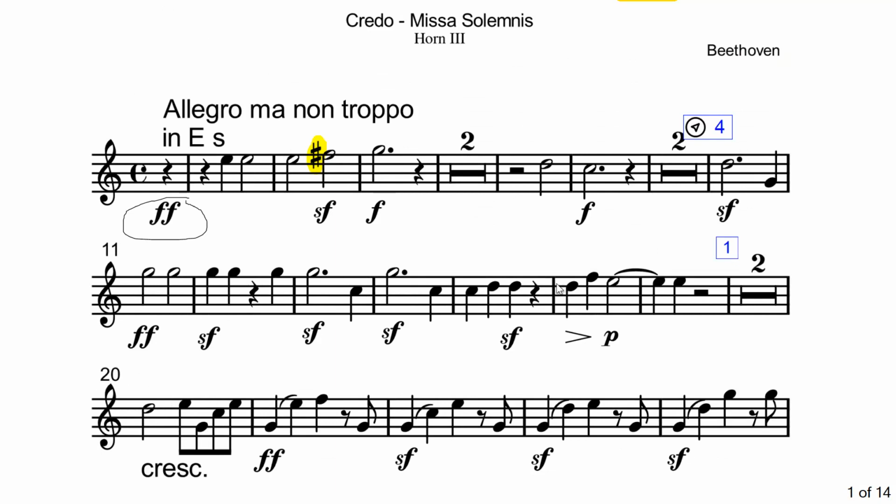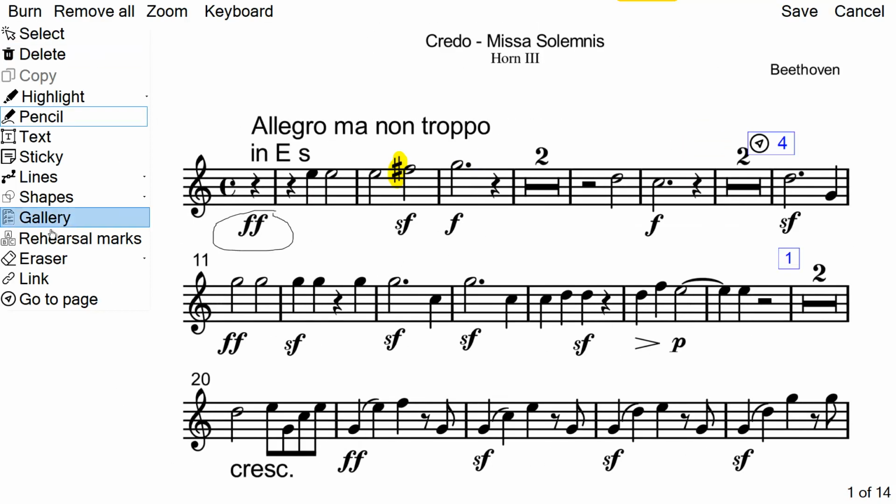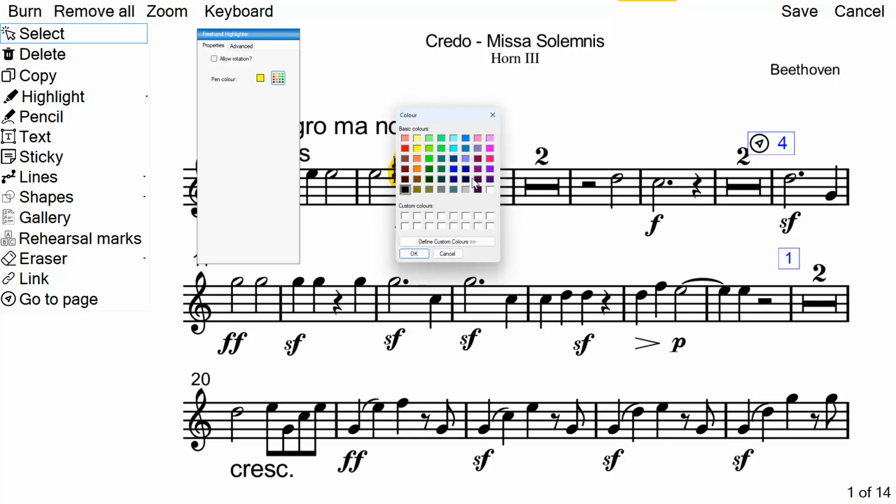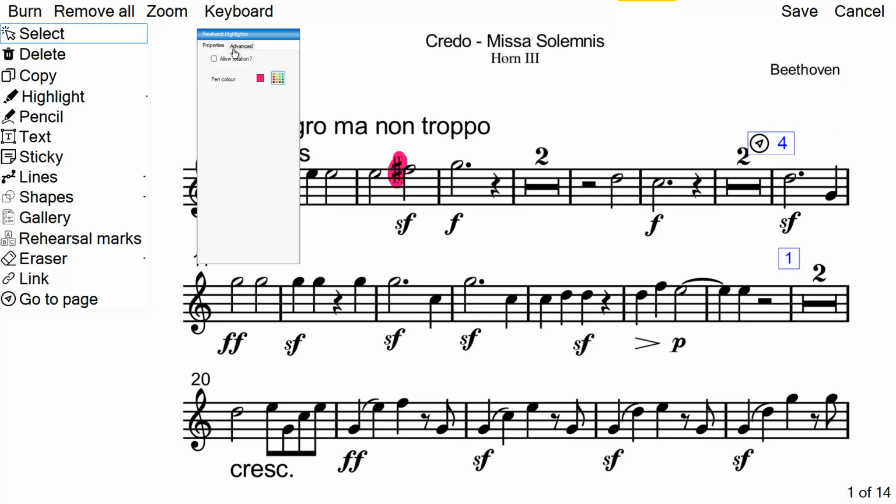So that's the new interface to annotations in AF, introduced, as I said, in the May 22 edition. It's a free upgrade for anybody who's got AF. Again, just to remind you, to access the annotations, click in the middle of the screen, up comes the menu. If you want to select one of the annotations, let's say you wanted to select highlighting here, and then you can go in here and you can change the colour of the annotation and so on. There is an advanced tab on here. I suggest you don't click on that because it's quite hard to understand what it does.